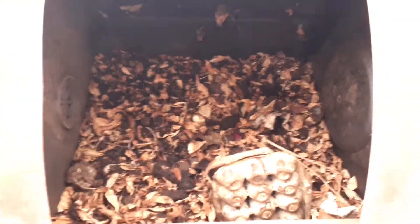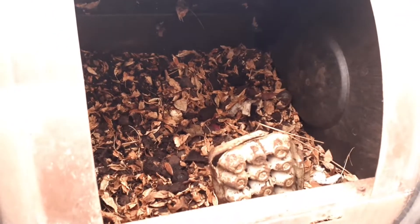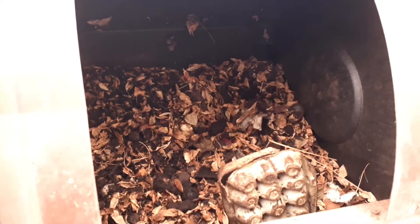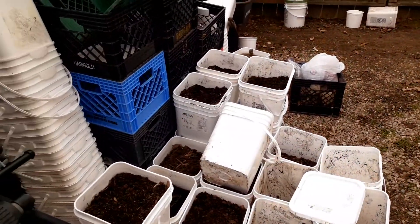I've thrown some of my muddy manure-y dirt in there — hopefully it's got some living microbes and a bunch of water — so hopefully that will get it going again. Spiking it with a little bit of dirt from my buckets and from the yard should throw some more microbial life in there and get it breaking down. I am committed to trying worms out, so I'm going to try to grunt up some worms. I've looked at the electricity method, but I think I'm going to go ahead and try the tapping method — scare some worms out of the ground and use some of these buckets to fast-track some of my composting. Stay tuned for that.